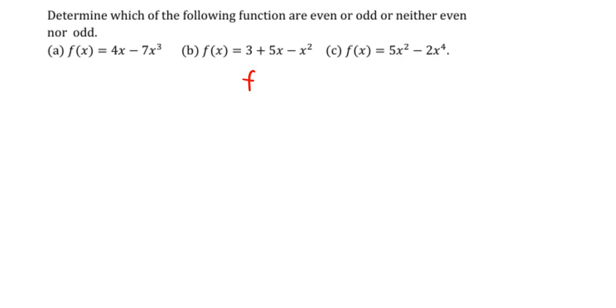But when it is odd, we insert the same f of negative wherever there is x, but we should produce something equal to the function, but that function multiplied times a negative. This one is for odd functions. Okay, is that okay? So now looking at number 1, we'll be working from both sides.